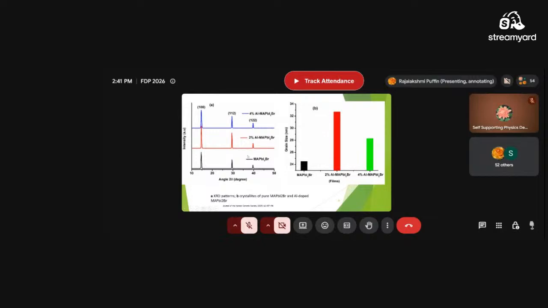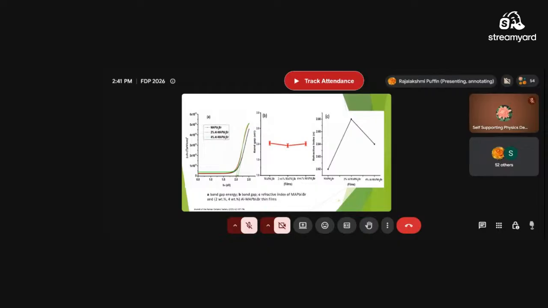Okay, so as I said, by adding the dopant we can tune the material. First, we have confirmed whether the dopant has been placed in the appropriate site and is giving the crystallinity, and the peak shows it. Next, once confirmed, we go for optoelectronic applications. Especially, the absorption part is very important, and the transmittance region is very important. By looking at the transmission regions, we choose what kind of optoelectronic application to go for.